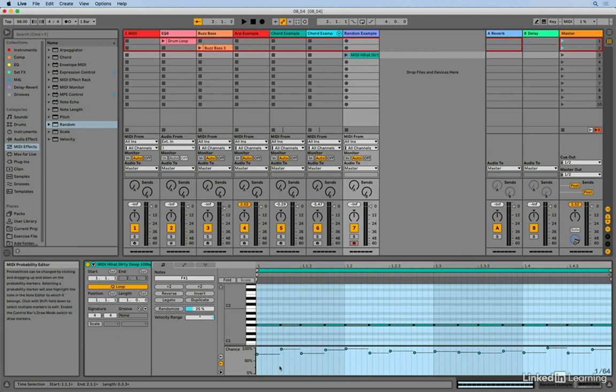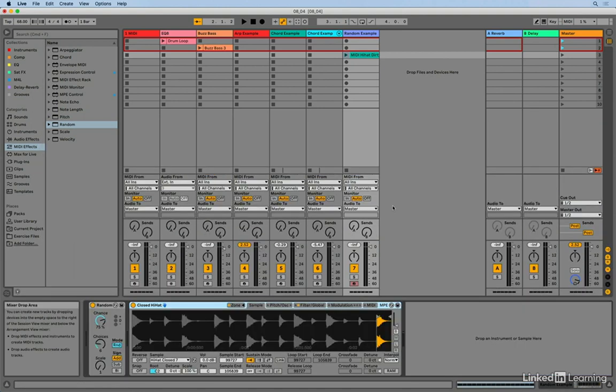I've also used a little bit of element of chance down here to set up a possibility that some of these notes won't even happen at all. So between the chance that's here and then the random plug-in that's switching between the different samples, I'm hoping to create a much more realistic sounding performance like a drummer who's slightly hitting the hi-hat in different places as they play. Check it out.